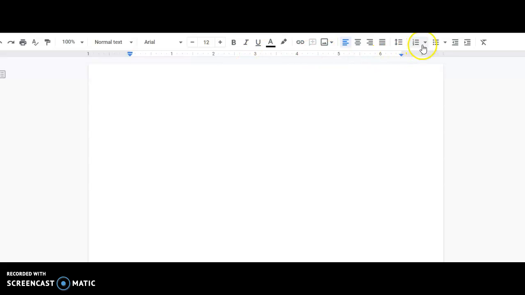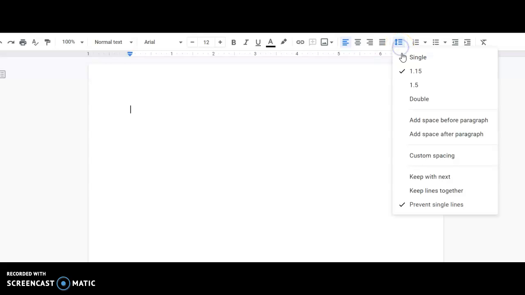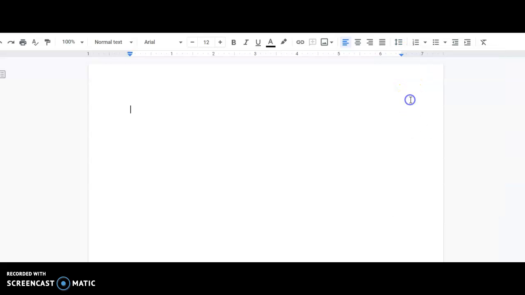And then you want to come over here to this particular little arrow that goes up and down, because this is for your line spacing. And you just click onto here and you put it at the double. So click on that, click on this and move it down to double, and it will automatically make your whole paper in double space. So then you just start typing stuff in. And this is where some students start to have some challenges at times.